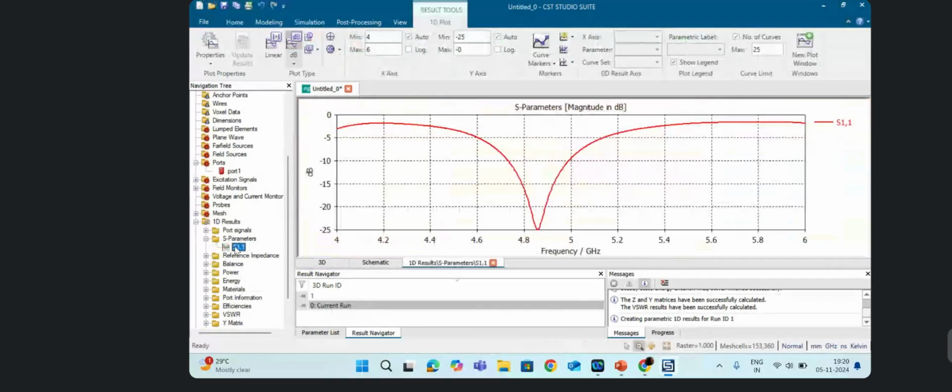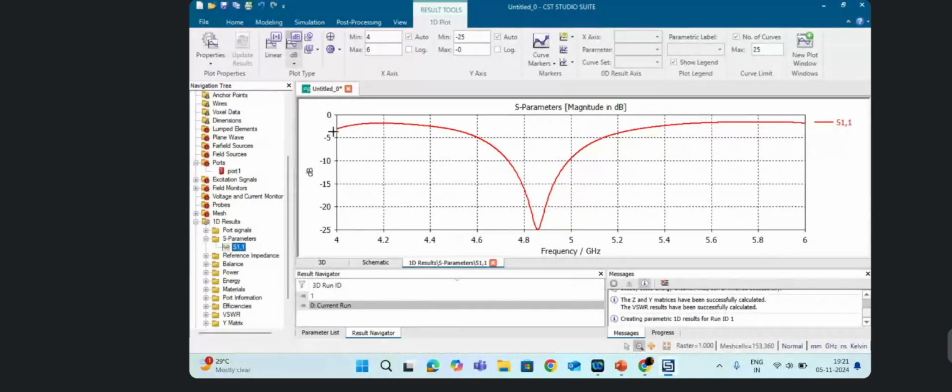S11 is your reflection coefficient. Can you see the curve? It is resonating at what frequency? You can observe the x-axis is frequency and the y-axis is S11, that is your S parameter. It's nothing but your reflection coefficient.